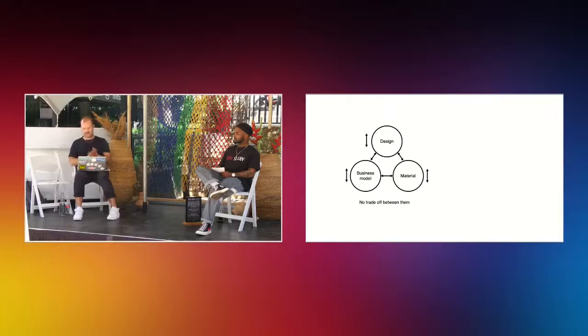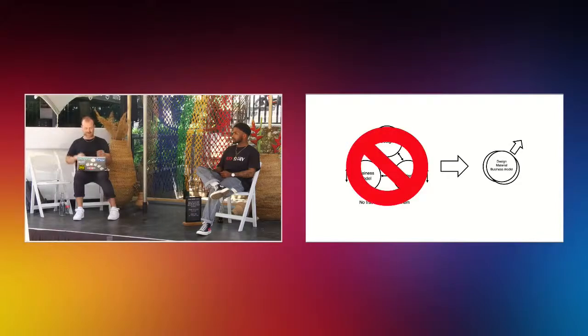But anyway, how we often think is that circularity can either be a circular design or a circular material or a circular business model. But this isn't really true, because I see it as there's no trade-off between these. You can't have a great circular material that can loop in infinity, and then have an awful design or an awful business model. If your business model produces 50% overproduction that nobody wants to buy, but you're doing this with a great material, then that doesn't make it circular. So we have to think about these three, and we have to make sure that they move upwards and forward together in some way.